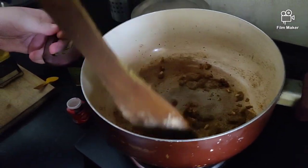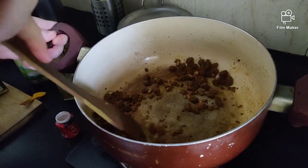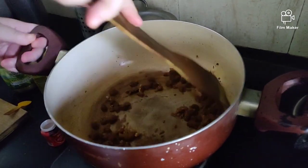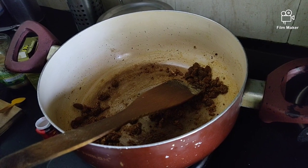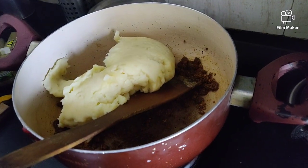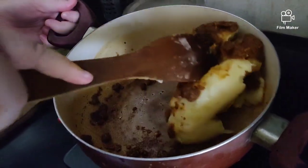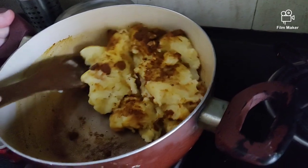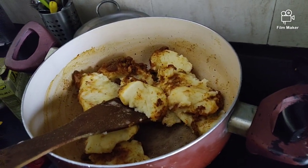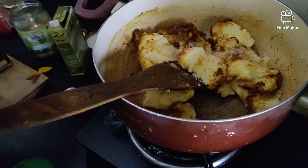Add the raisins and fry it immediately. Fry this mixture for some time, not for longer because everything is going to burn very fast. So as you can see, the oil is very minimum. Add the potatoes. We don't require to fry the potatoes in this. We can switch off the gas and continue to mix without keeping the gas on.